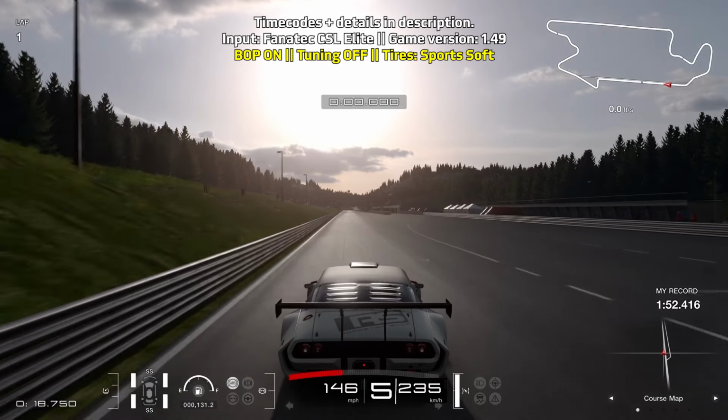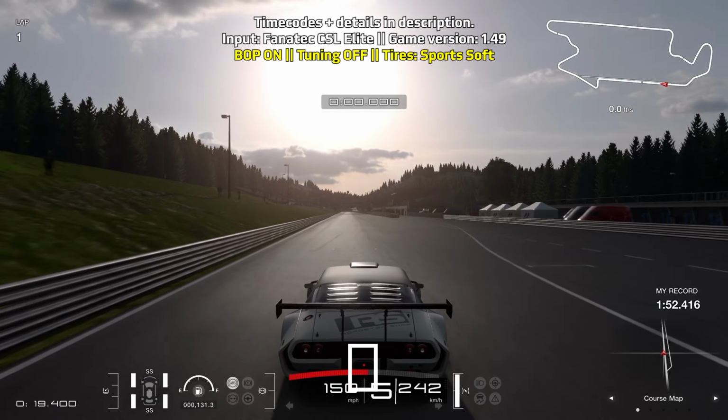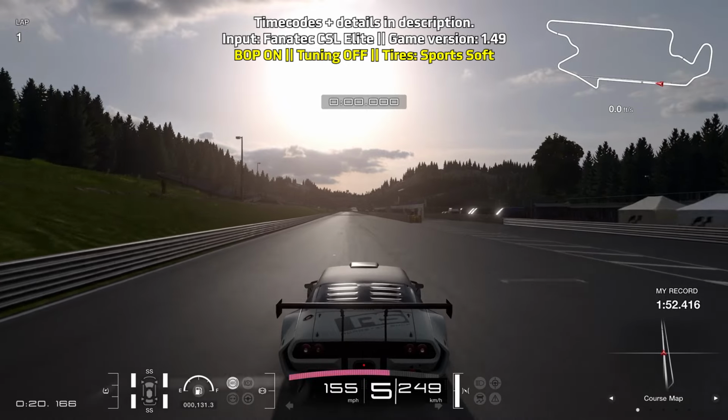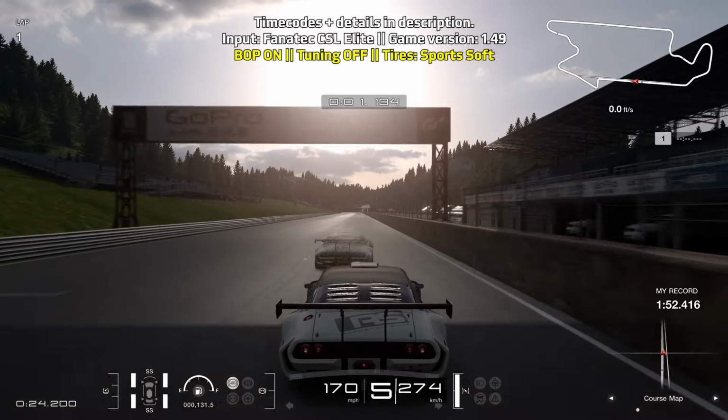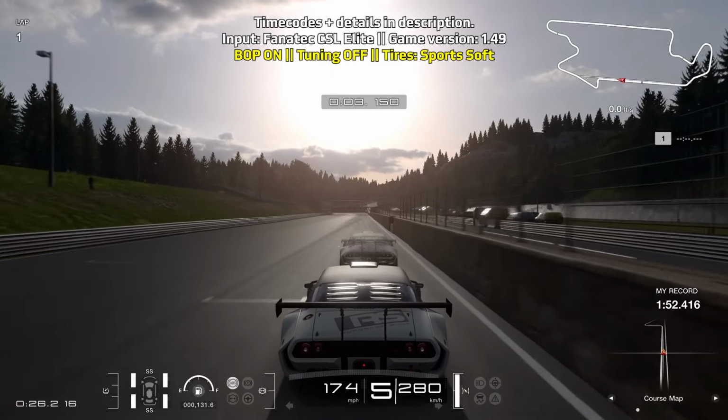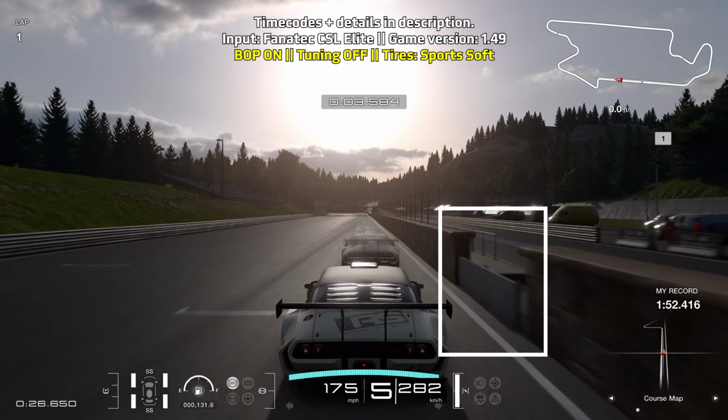Now, with this car, I'm finding it better to try to shift when the shift bar is about halfway full, because if you try to rev it out, there'll be a bit less power, so you'll be accelerating a bit slower, which will cost you time. Now, your first braking point is shortly after you pass this gap on the barrier that is on the right.